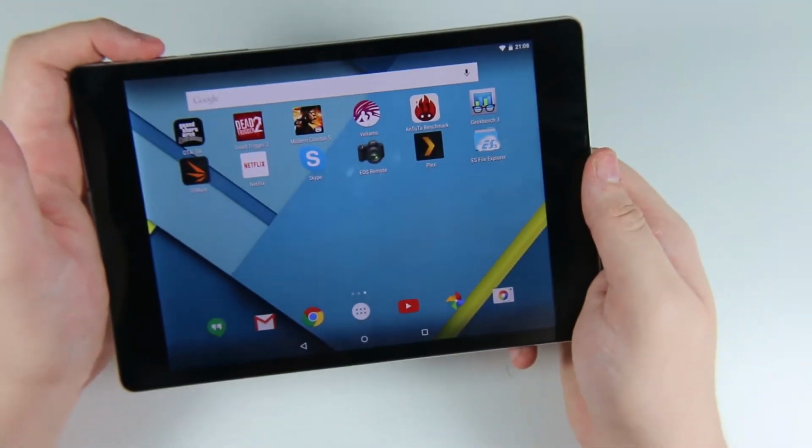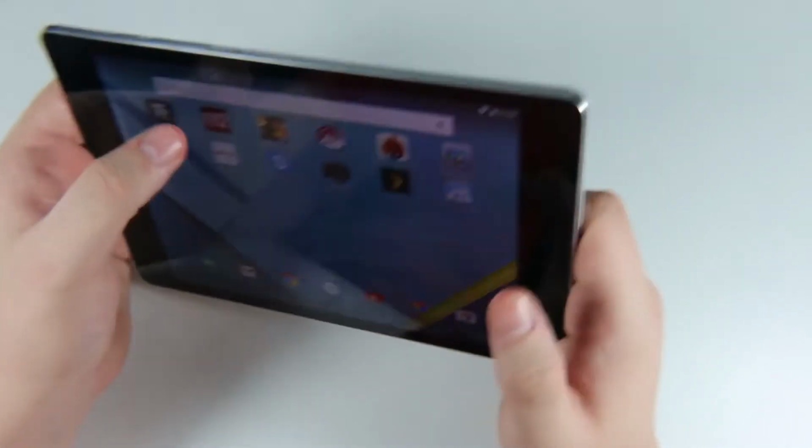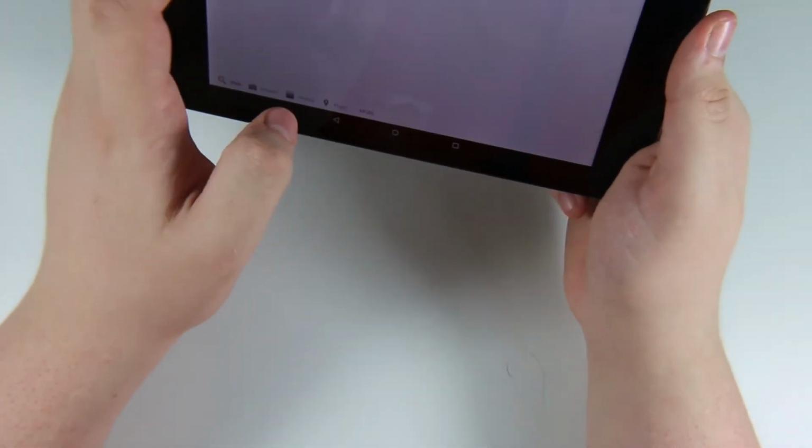In most cases that's not a big deal, but in some cases it can be annoying, and I will show you why. I'm just going to type in here, one sec, black image. I don't know if I'm going to be able to show this on screen, if it's going to work properly, but you're going to see a lot of fingerprints. I don't know if this is going to show up well, especially at this brightness. It doesn't look it, but there's a decent amount of light bleed coming from this screen. I don't think I can show it on this at all. There are way too many fingerprints there, which I guess some people find annoying, but that's just something we have to live with on tablets, with touchscreens and all that.